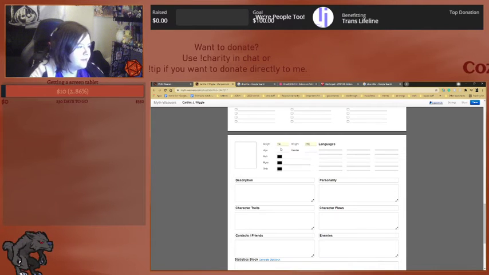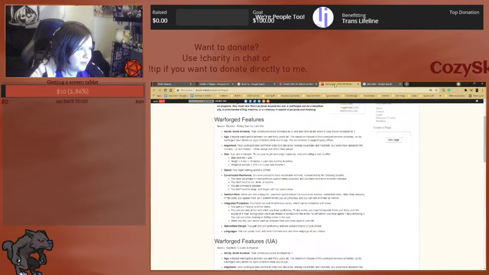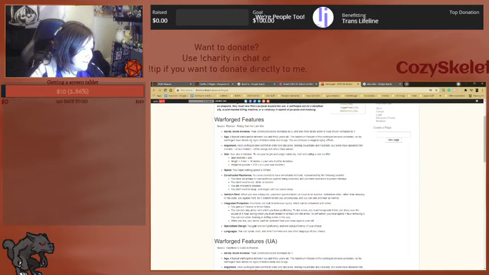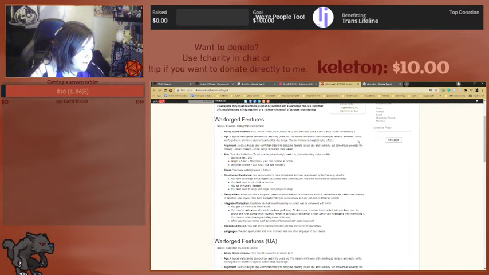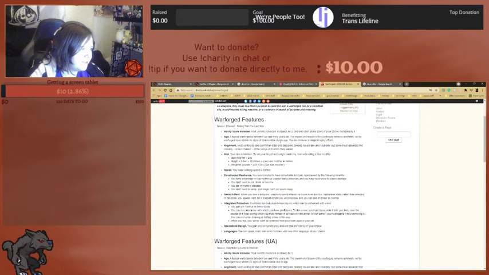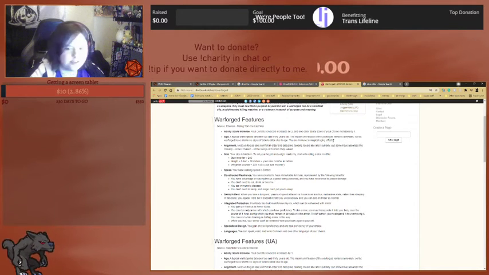Okay. And let's have a look back at the Warforged age. Warforged are typically between 2 and 30 years old. The maximum lifespan of Warforged remains a mystery. So far, Warforged have shown no signs of deterioration due to age. You are immune to magical aging effects.